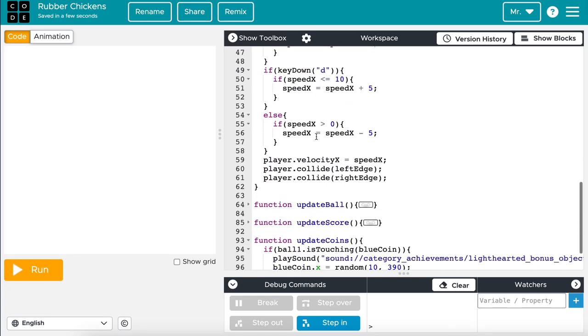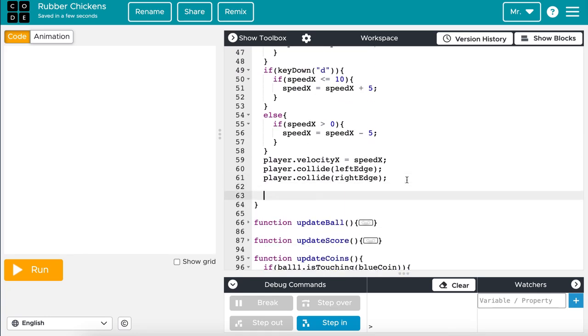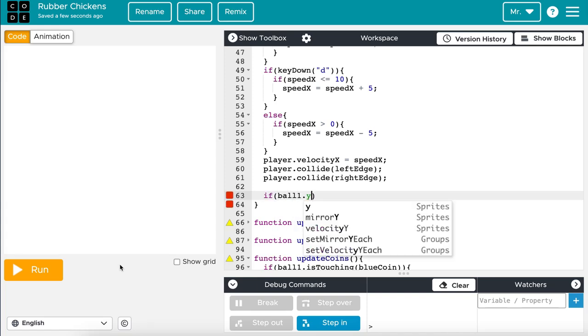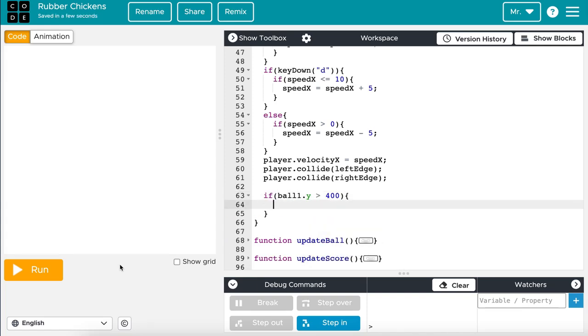And I'm going to add a new block of code here that handles if the ball goes off the screen. If you miss the ball and it goes off the bottom of the screen, that means the ball's Y position has become greater than 400. So if ball 1.y is greater than 400, we're going to stop it from moving.